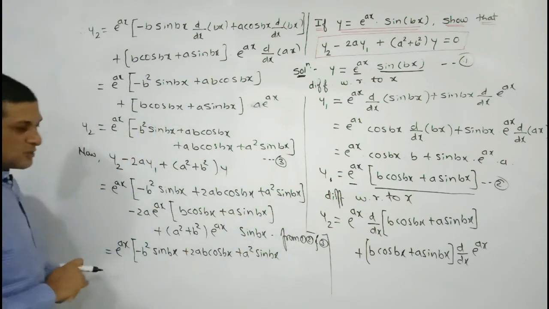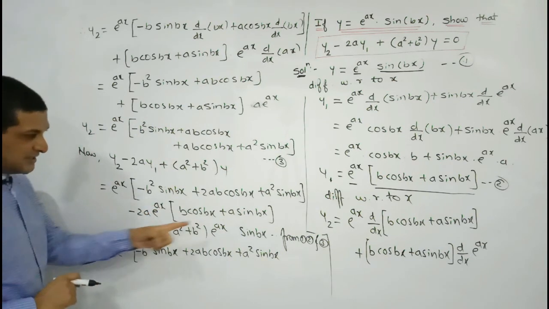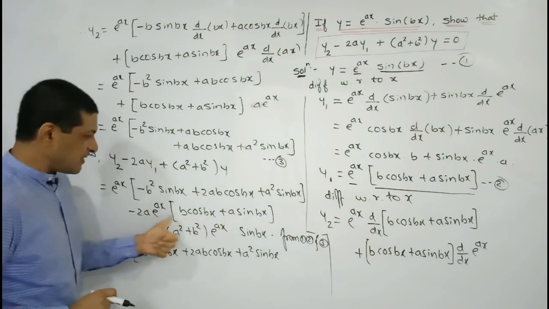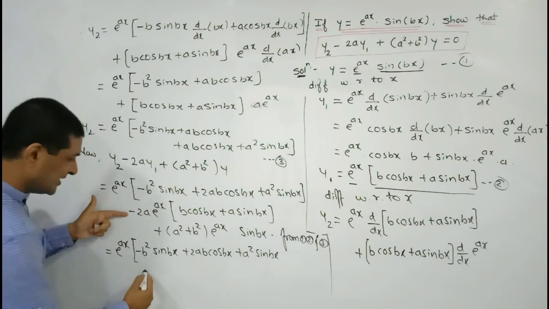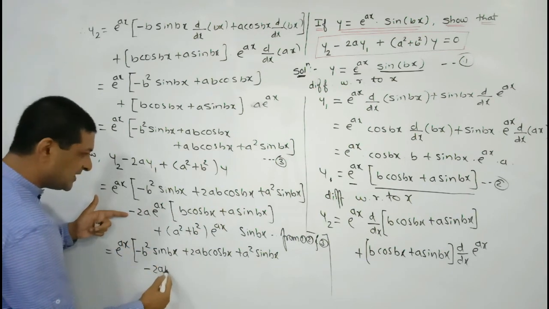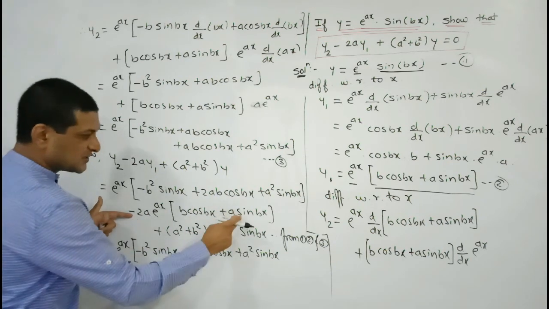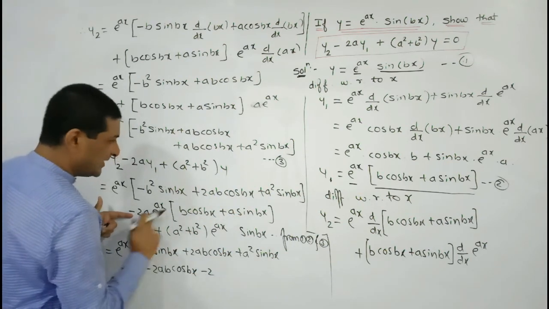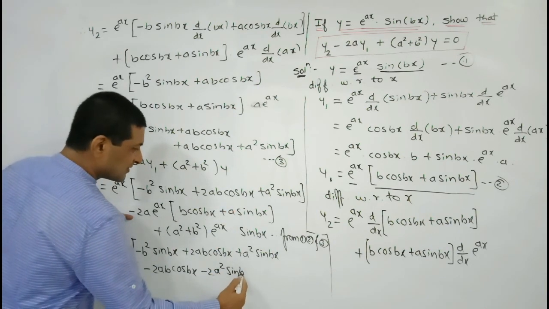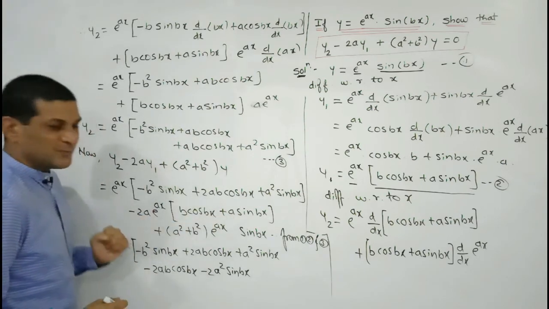Okay, later on if I am taking e raised to power ax common from second term, here its multiple is minus 2a into this bracket. So parallelly I am multiplying by minus 2a to both the terms in this bracket. See what we will get? Minus 2ab cos bx, then minus 2 into second term will be minus 2a into a will become a square sin bx. Okay, we have multiplied by minus 2a to both the terms.